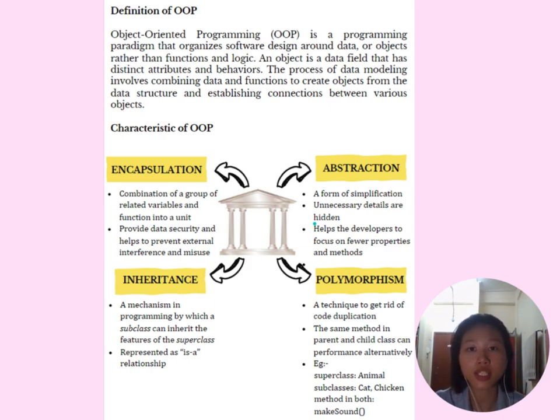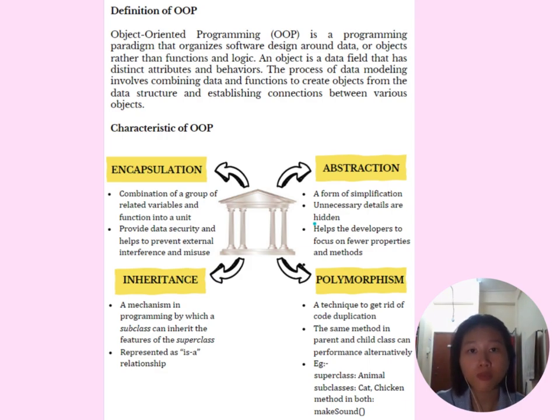The second pillar is abstraction. By using it, we can manage complexity by simplifying what we work with and focusing on the relevant details. It is often implemented through abstract classes and interfaces. The third pillar is inheritance. This allows for hierarchical class structures and the reuse of code. The is-a relationship defines inheritance, where the subclass inherits the properties and behavior of the superclass.